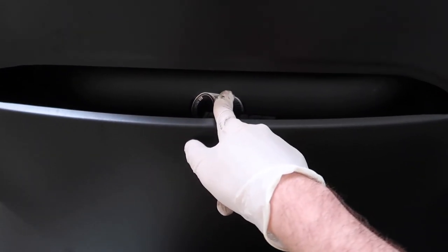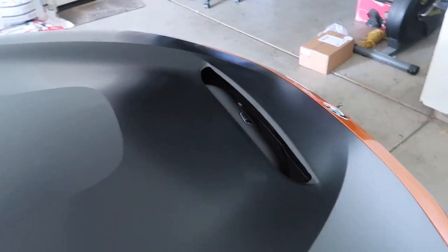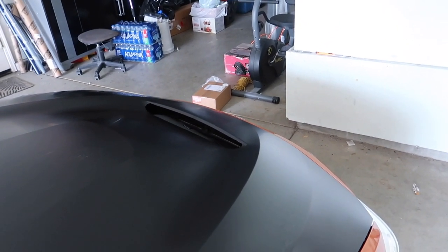I don't even know. Should I keep it like this? I mean, obviously I'm gonna wrap the whole hood, but should I keep this little gap right here? It looks really good, actually, at least with that intake. I don't know. But then if a cop sees it, oh, buddy.